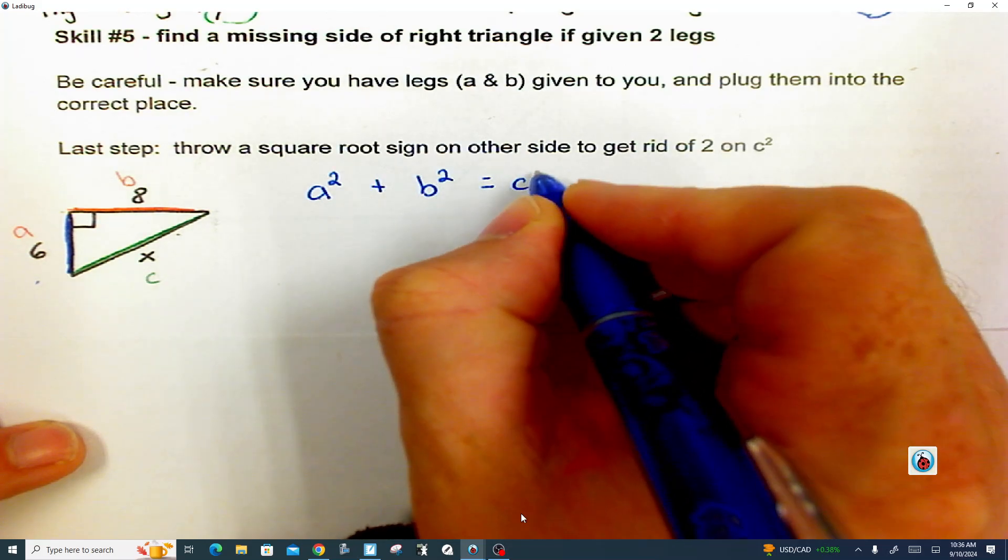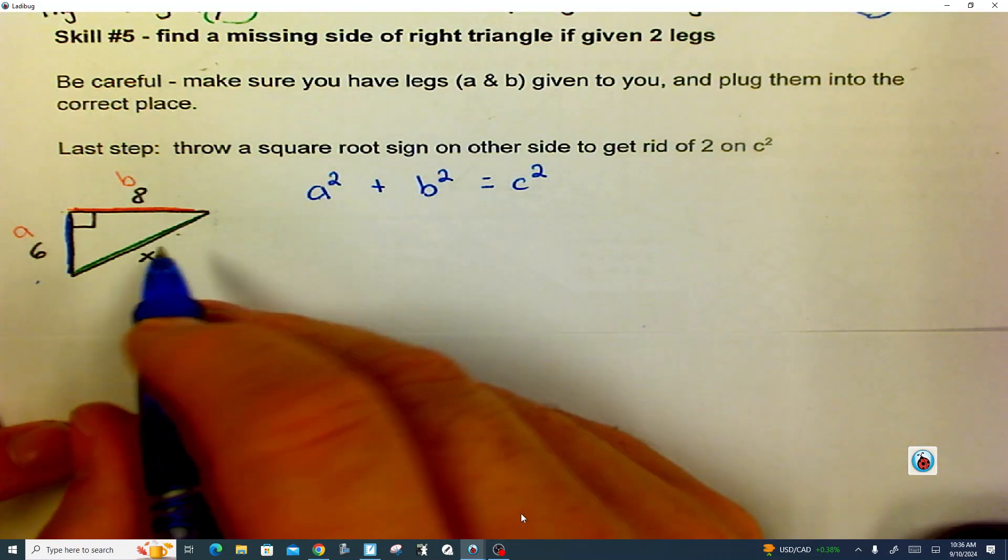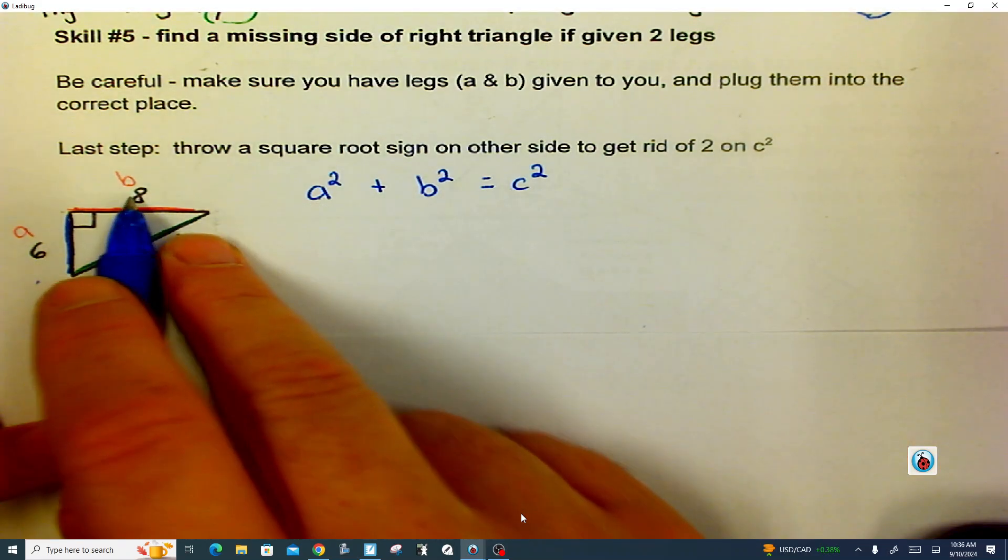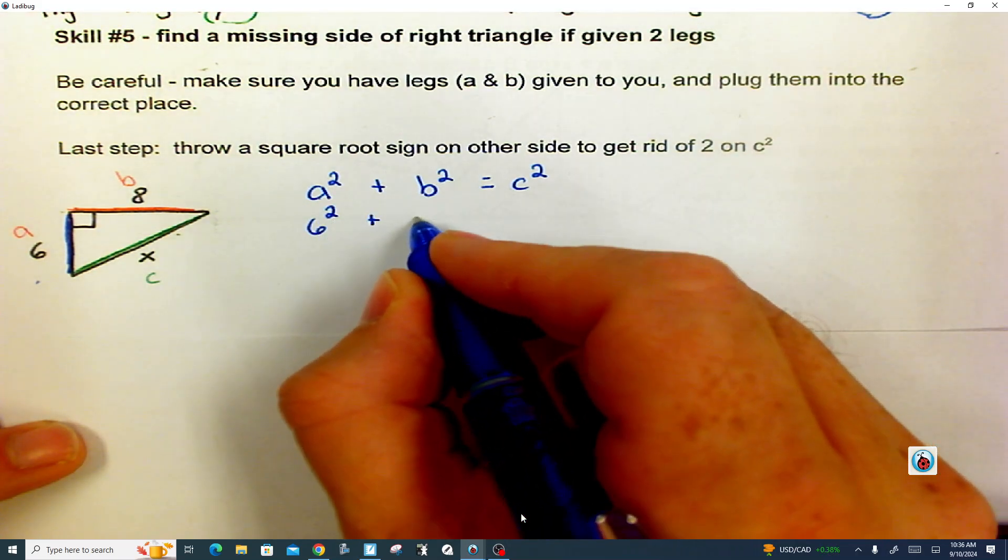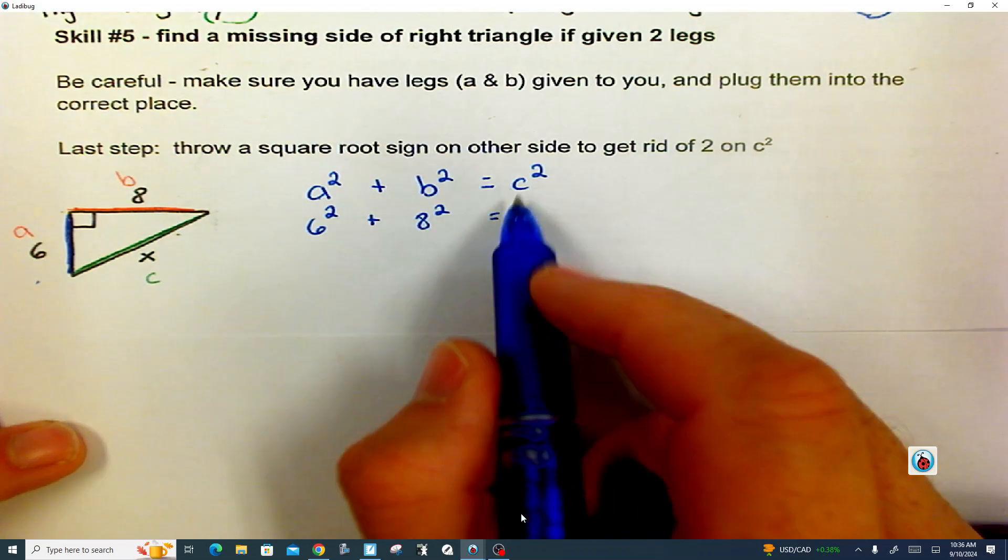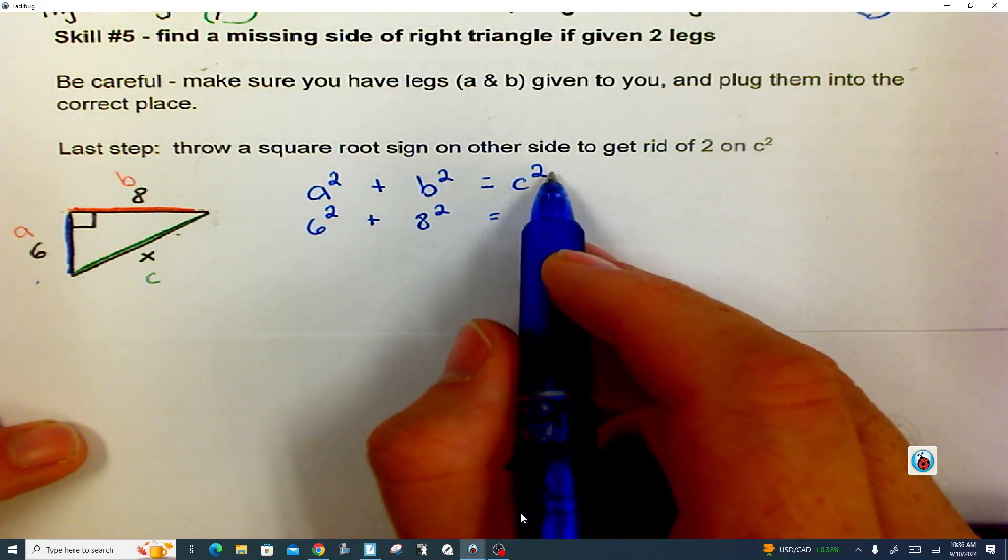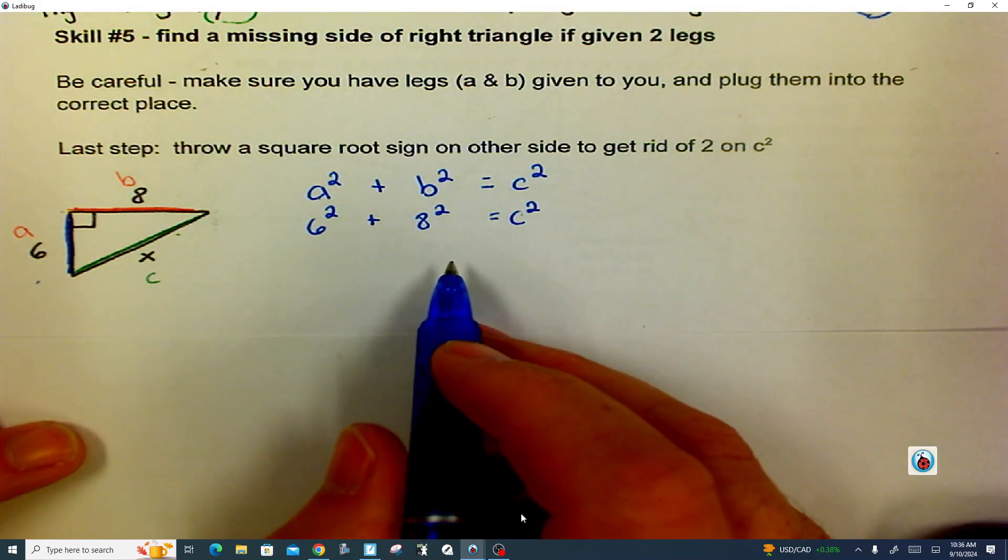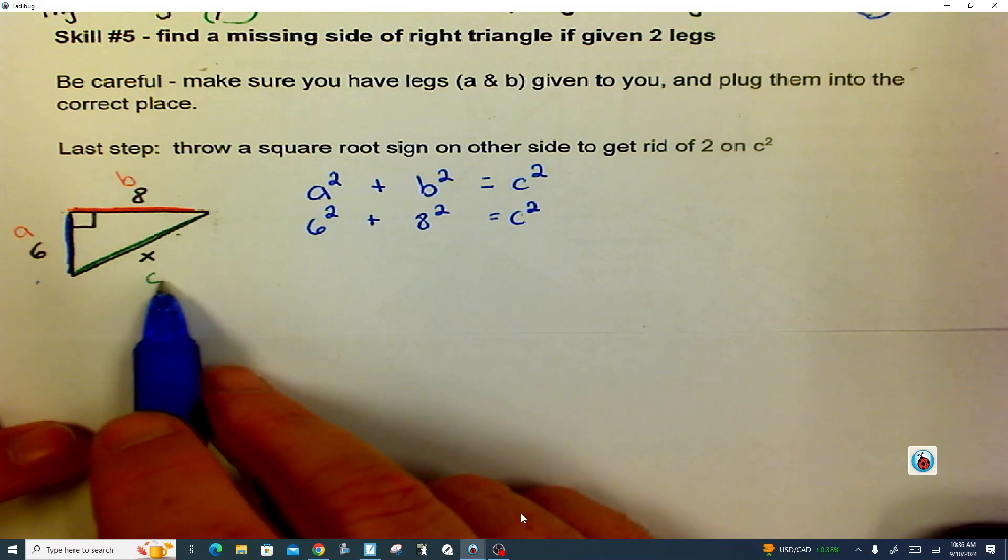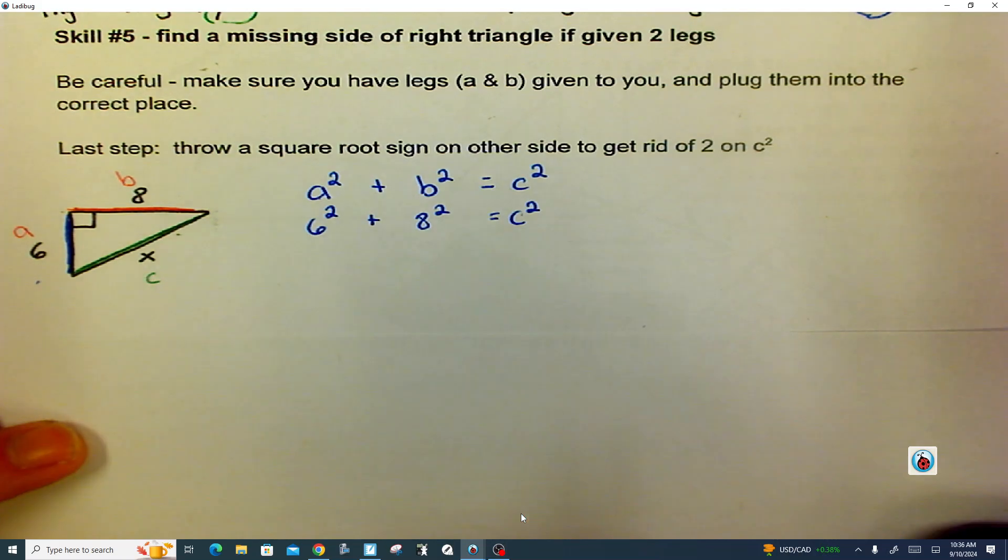Let's go get the Pythagorean theorem written down here. Let's go throw in six for A and eight for B. Make sure that we're leaving the second power hovering above them. And the C, you see how in the formula it's got the second power right there? Well, we don't want C squared, we want just plain old C, and that's what's going to be the trick.